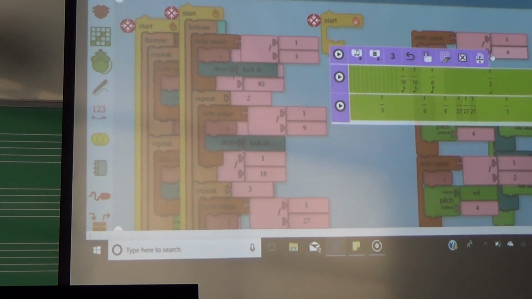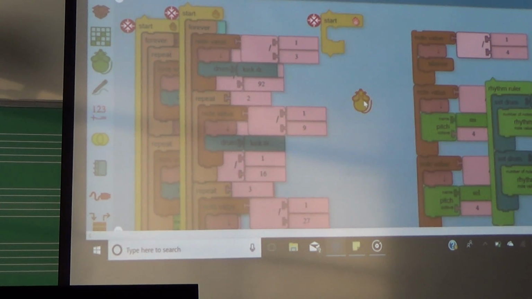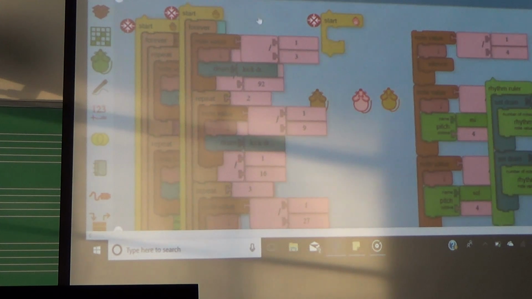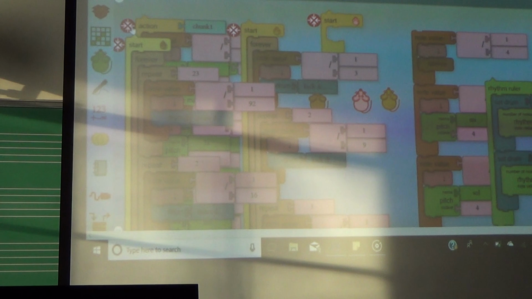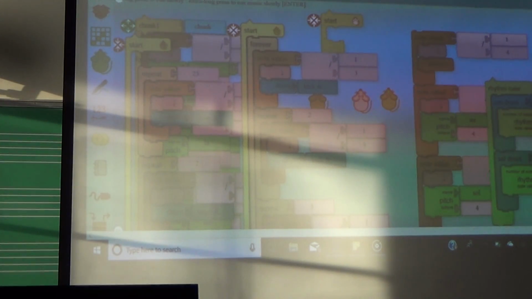Each start block you could think of as a voice, and it's connected to the mouse character on the screen. Each one is connected to its corresponding colored mouse, so you can think of the mouse as a performer. It's performing its script, and that script in this case is the code, which has musical elements. So they can play together simultaneously and make counterpoint or harmony. They all start together at the same time when you press that play button in the upper left corner.